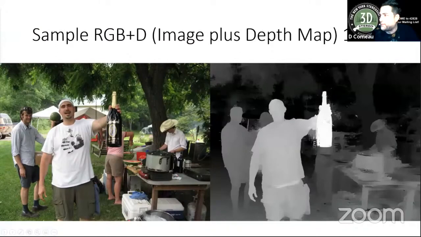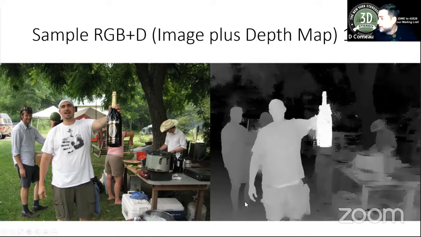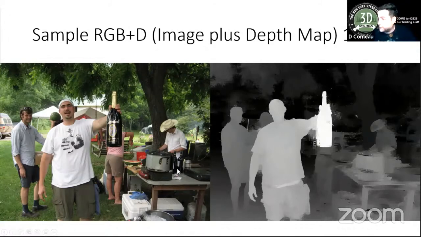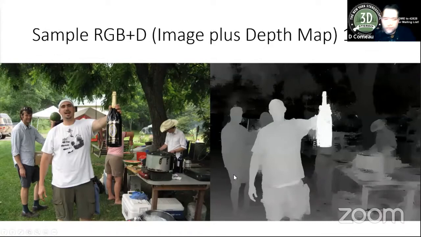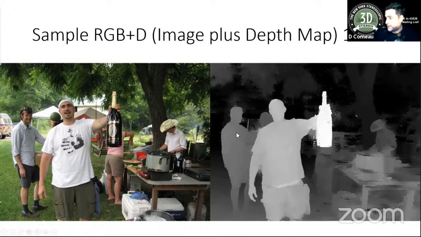So here are some sample depth maps. On the left, we have the image, the RGB 2D image, and then we have a depth map. So here, furthest away is just this black, all in the background, and here we have kind of an extreme, he's holding the bottle right there. And what we can do is just pretend, like we saw before with the mountains, if you were to drape this image on the left on top of this image, it would all be kind of draped coming down from that bottle, and we would have kind of a depthy relief map.